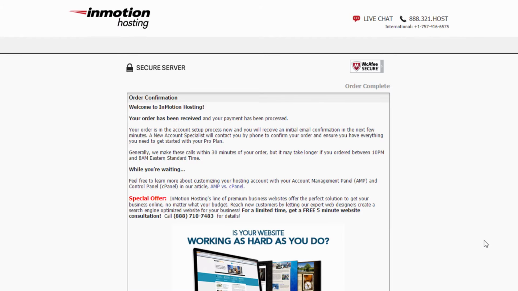If you signed up from abroad, like Europe or India, Southeast Asia, there's a good chance that you are not looking at this order confirmation page, and that they are going to need to call you and set up some way to confirm that your payment is not a fraudulent payment before they set you up with a server. There's some work involved in getting you set up, and they don't want to take the steps of setting up a server for someone who may have used a fraudulent method of payment. So if you're from abroad, you may have to jump through a few more hoops before you really get started. Otherwise, if you're from North America, you should be expecting a welcome email and a welcome phone call very shortly.